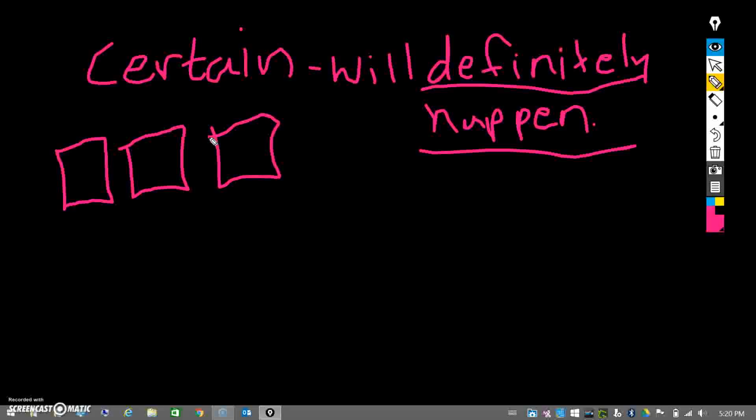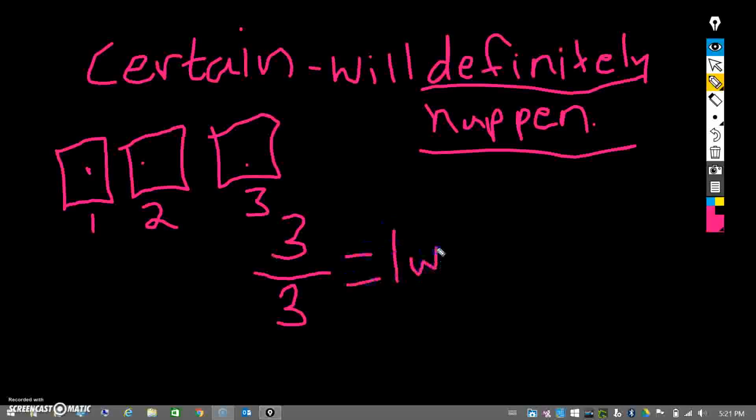And we can represent that in several ways. We can say it's certain that we will pull out a pink square. We represent it as a fraction. We have 1, 2, 3 items in the bag. So 3 items in our set. If we think about it like a fraction, that can be our denominator. And of those 3 items, 3 of them are pink squares. So we say 3 out of 3 probability that I will pull out a pink square. 3 out of 3 equals 1 whole. And 1 whole means that it is 100% certain that I will pull out a pink square from this bag. So that's certain. Okay?